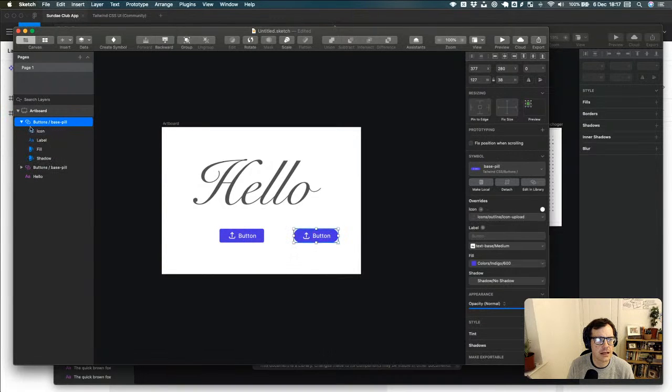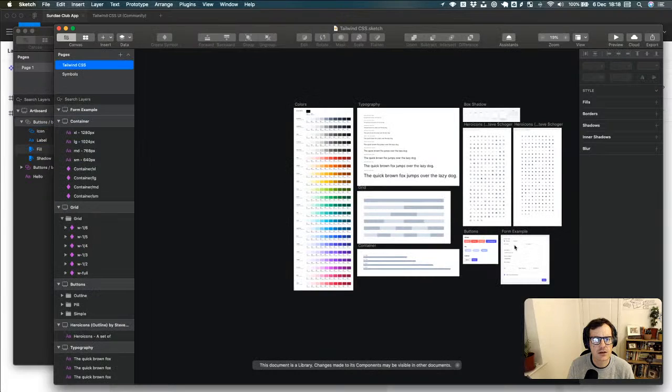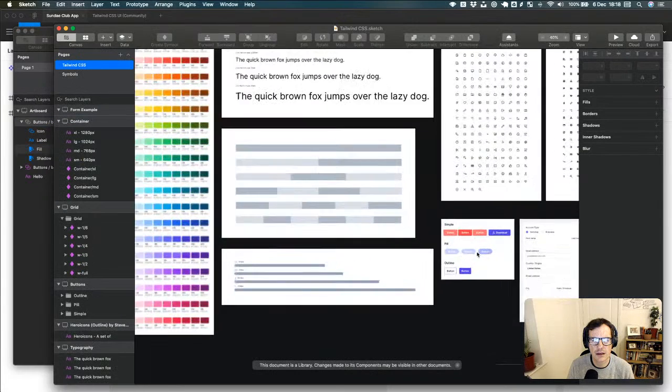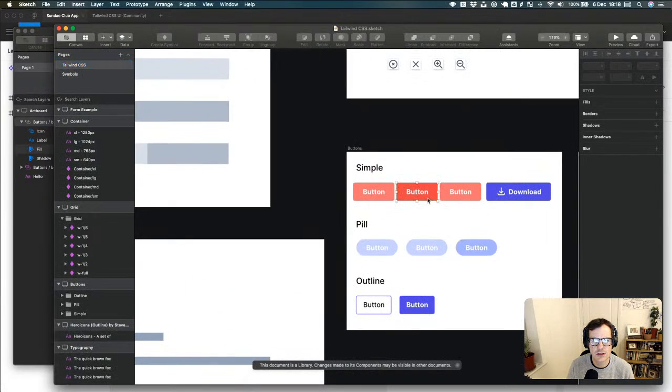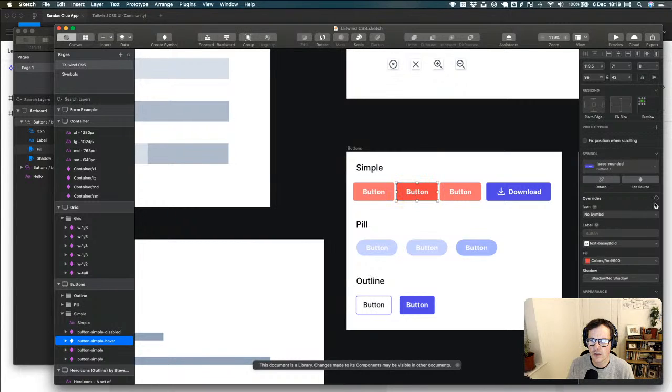So my understanding, right, so this component is made of 4 separate things. This is back in Sketch: icon, label, fill, and shadow, and they're overrides. So is all I'm doing here just changing... So there, I'm changing that override.